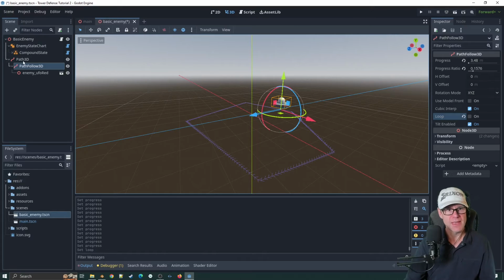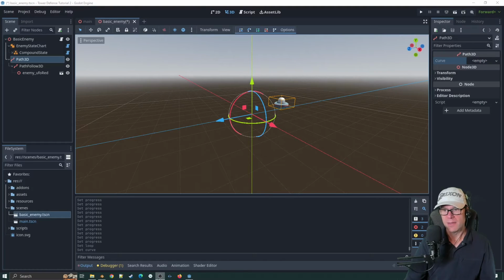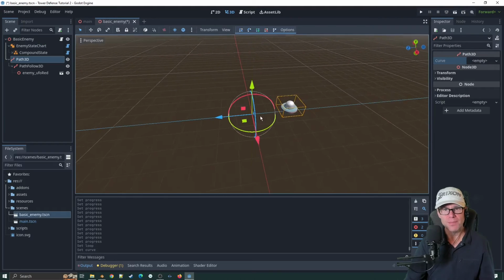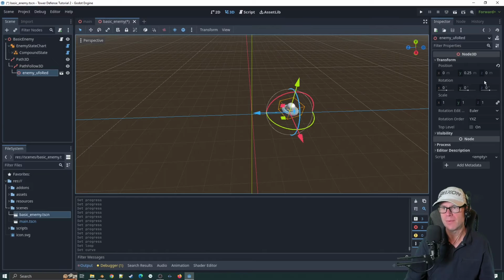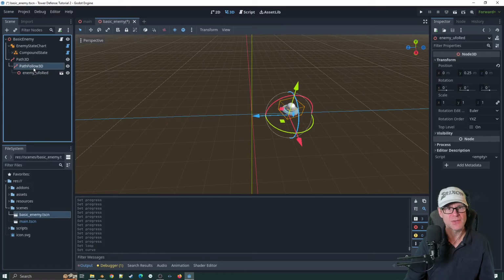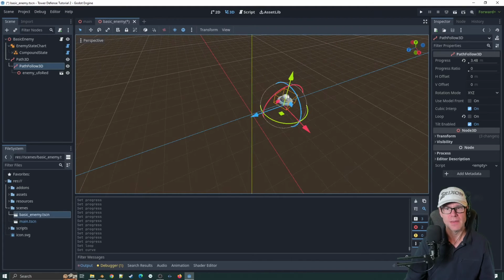And of course, we need to go back here and actually delete the curve 3D. Clear. Am I recording? Yes. Okay, so we're in a good place. Path 3D is empty. That's interesting that that's over there now. Is that a problem? I don't think so. I think it's just got a little messed up with its issues there, but that's okay.